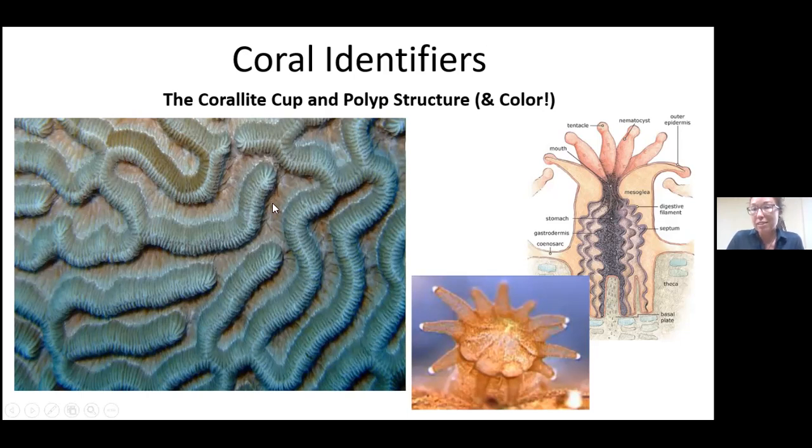So that is a key distinguishing characteristic: how far away the ridge and the groove are, or how widely spaced they are. On the boulder brain coral, the Colpophyllia natans, these ridges can be inches apart from each other.